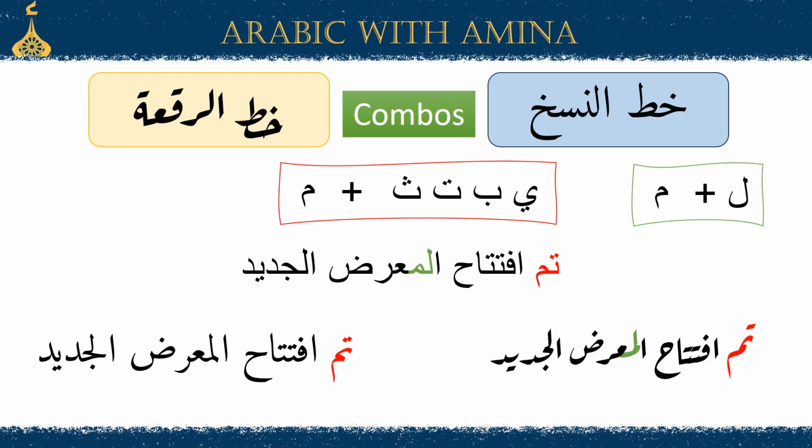In Reqaa, the lam is on top of the mim. And it's also as if the mim comes before the letter lam. That's just the way it's written. And in the other writing style, the mim doesn't actually look like the typical mim that much. It's just like a little bump at the beginning of the word. Personally, this is how I would write the letter combination. And so this is how I would write the word al-ma'rad.